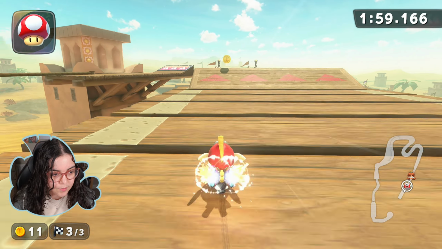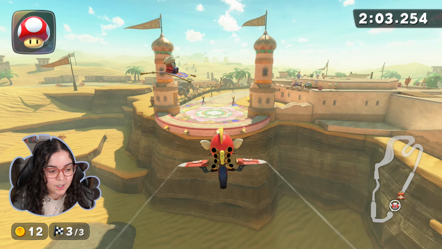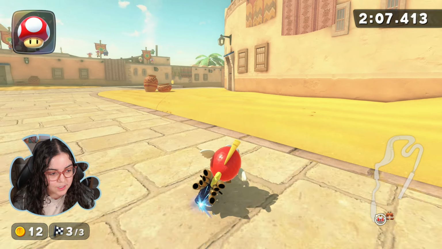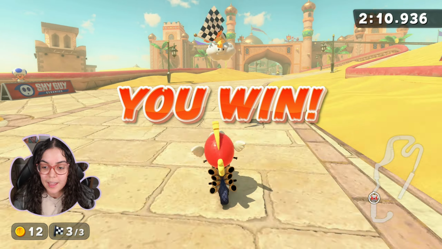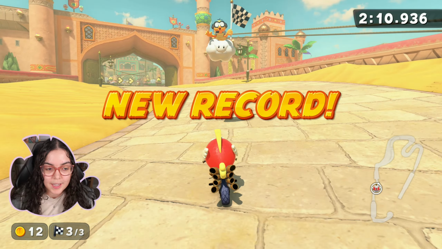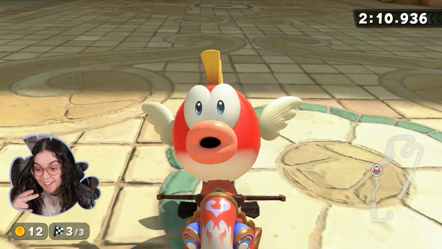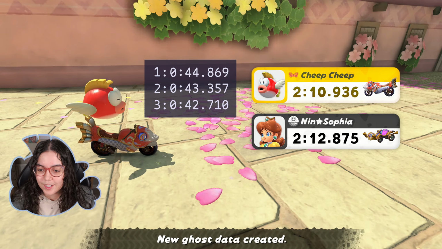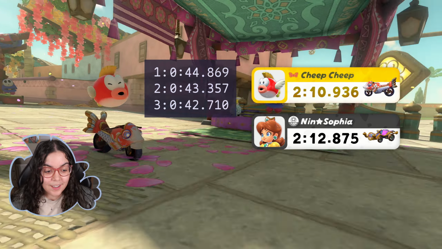Okay, I feel like I'm doing very well for coins, which is ironic because in a real life Bazaar I would be losing my coins due to making large numbers of purchases. But it's okay, we got a 210. Now I don't know how good 210 is, but what I do know is that it beats the Staff Ghost. Victory! Okay, good job Cheep. Yeah, okay, I was 2 seconds faster than the Staff Ghost, so an excellent start.